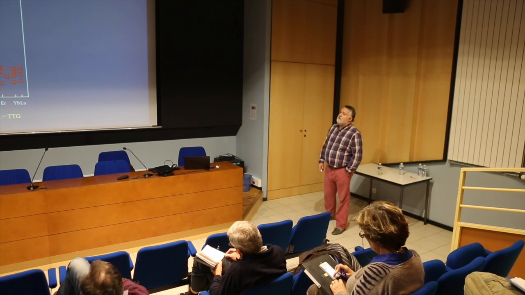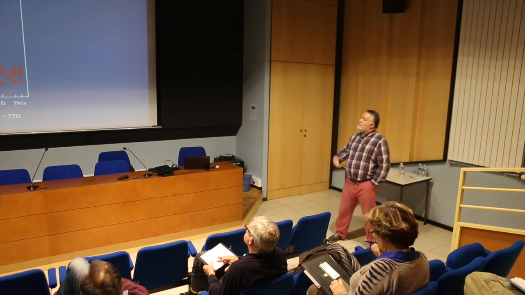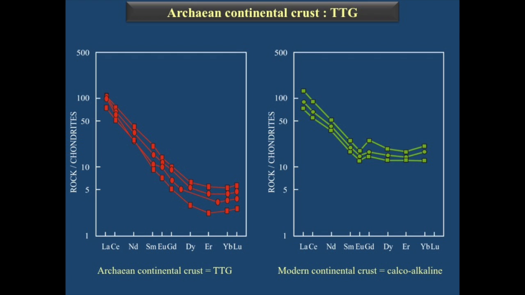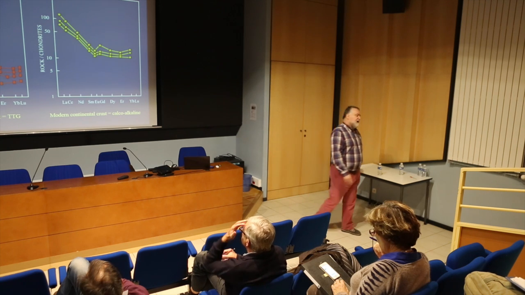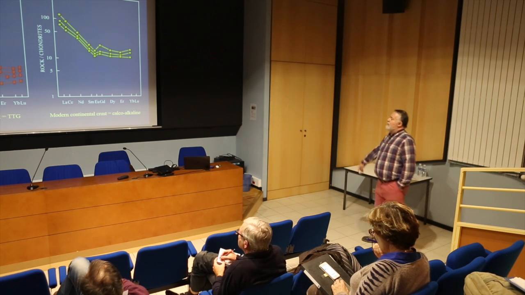Now if we enter into the intimacy of these rocks, if we look at some trace elements, just like rare earths, we can see also very strong differences. The patterns for the rare earths are the same for light rare earths, but with a very strong difference for the heavy rare earths. The scale is the same for the two diagrams. The Archaean rocks are very poor in heavy rare earths, while the modern rocks are richer in heavy rare earths. And in addition, there is very often a negative europium anomaly in modern rocks, and nothing in the Archaean rocks. So we'll see how to interpret this.